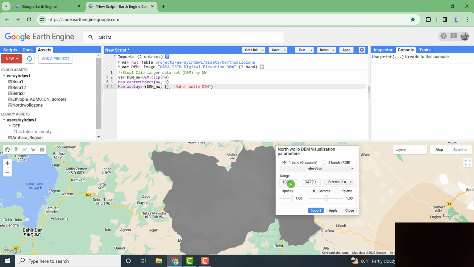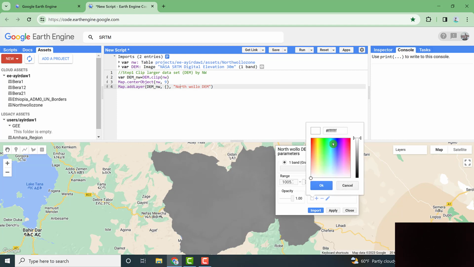Have a look. This is the minimum elevation of the digital elevation model of the study area, which indicates that the lowest elevation is 1005 and the maximum elevation is 3,477 point something meters above sea level. To have a color visualization, go to palette, click here on palette, and click on add. Let me have a green value for lower elevation areas.